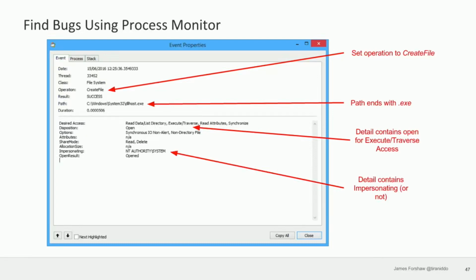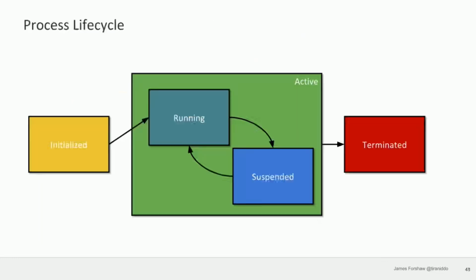It's also worth pointing out, you can also look for things with a mismatched creation, obviously, say, something impersonating system or some other user and creating a process with a different user. And unfortunately, that's not quite as easy to see from Process Monitor, but with a bit of playing around, you can see it.